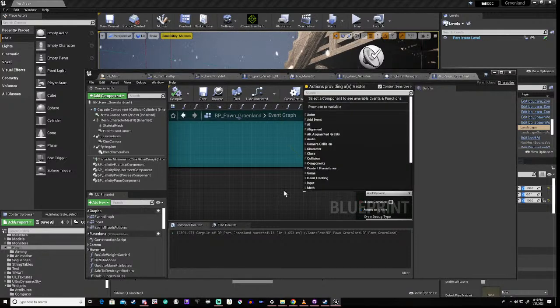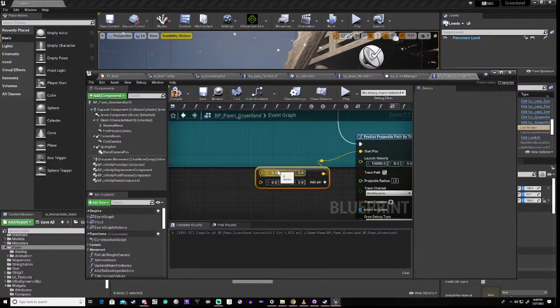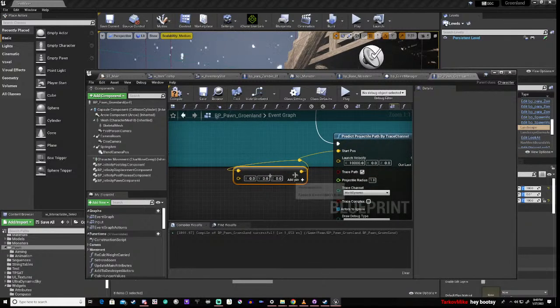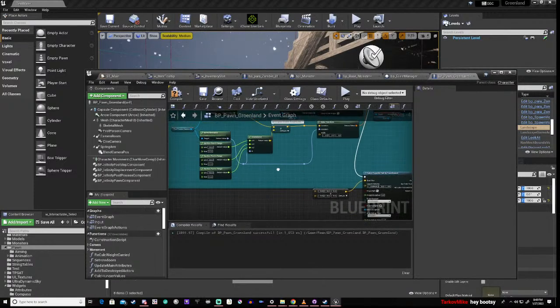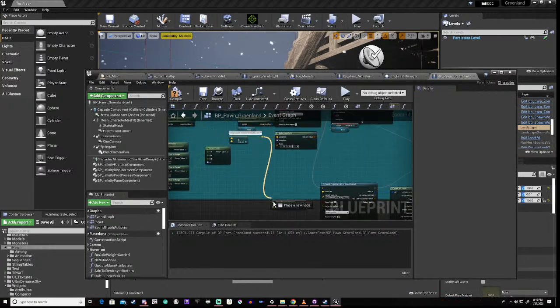Right, so we're going to add a vector. Right, that's going to go there. Hey Tarkov Mike, how you doing, bud? Hope you are well. That's going to go there. That's going to go away. That's going to go to there.